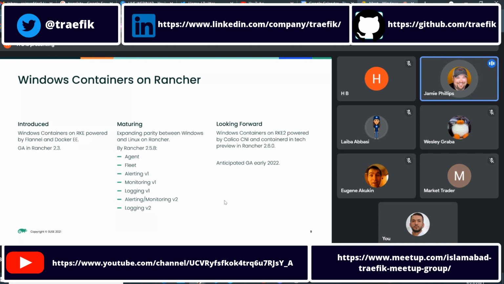So the slides aren't always updating on me, but if we can go to the provisioning and containerd slide, I'll talk about that a little bit. So we have provisioning v2 coming. I don't know if you're familiar with Rancher or not. We've had the current provisioning prior to 2.6, and then we have the v2 provisioning. One of the things we used to do with RKE1 and the older provisioning was you had to choose up front if this was going to be a cluster that supported Windows or not.